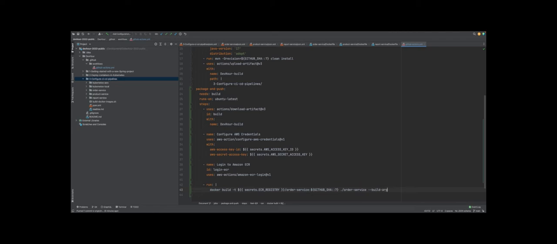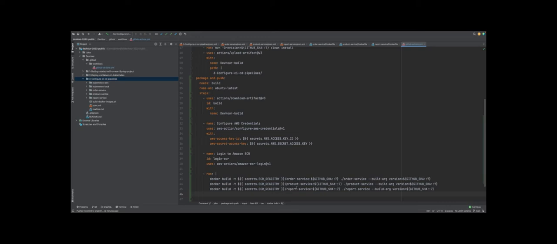So we'll say build args, and in this case it's the version we want to provide, and that's the same as we had here, of course. Version equals GitHub SHA. And now we need to do the same for both the product service and report service as well. So I'm just going to copy paste this in here, so don't be surprised that a lot of code shows up, just to save some time. I'm going to do it like this actually, it goes faster. So now we have it for product service and report service.